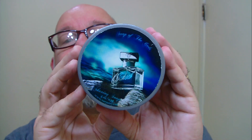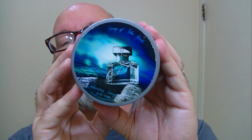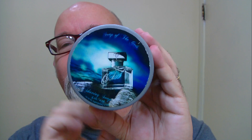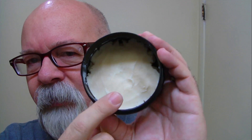Good morning folks. This morning's soap is brought to us by Van Yulay. This one here is named Jared. As you can tell, yes it is a cologne scent. This is a fairly soft soap. It's going to be firm in the container here, but you can push your finger in it pretty easy. I scrape it out with a baby spoon. It's very easy to apply in a bowl if you're bowl lathering — it's very soft soap. Not quite a croat, but not that far from it.